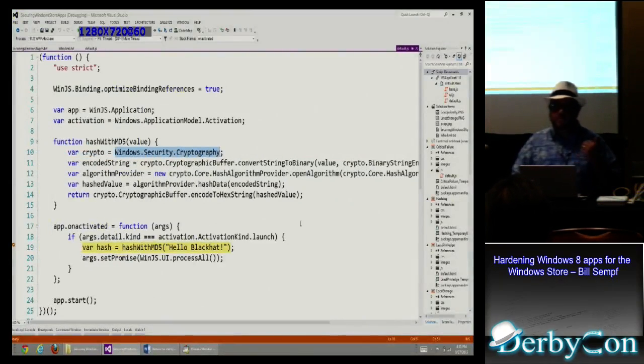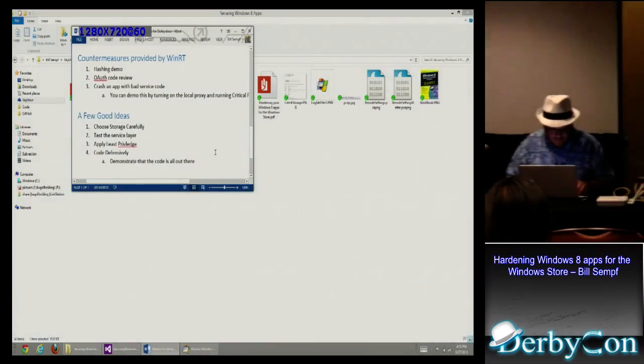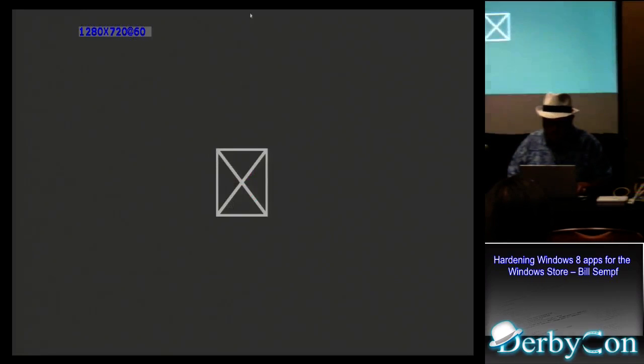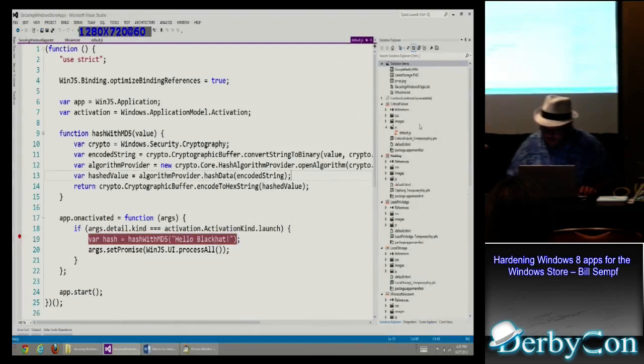And I've been playing with it, although I haven't done anything with it, so I shouldn't brag about it anymore. But I was working on a bcrypt implementation, which probably somebody's already done since I've waited so long. Have they? I know there's some important analysis. Perfect. Good start. Anyway, so we have hashing. So we like hashing, right? So I showed you the Windows Live piece, but that's not the only piece.